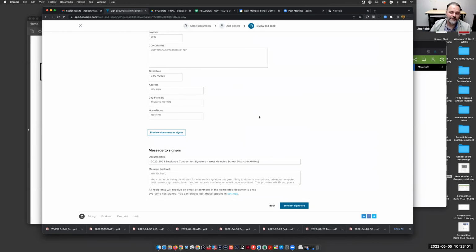Yeah, I will share mine once I get it kind of really honed in for HelloSign. I'm wanting to rename some of the columns, so you don't have to do that in the Excel file after you download it. But I'm still trying to figure some of that out. So some of you on here may be able to help me with that. You can preview this. This down there, it's the body of the email which they will receive when you send it. So you could change, I could change this to demo employee contract.